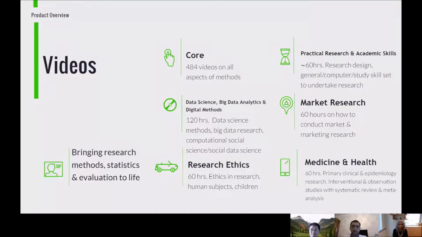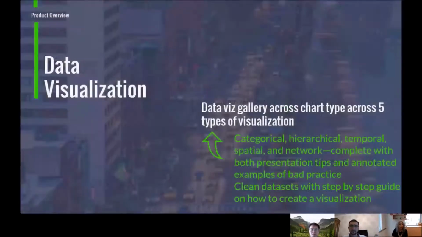So the idea of this is basically to bring the very complex research methods, statistics, as well as evaluation to life. Because we realize students of today, when it's visual, they tend to remember much more easily than when it's all written in form itself. So this makes it far easier because you can stop the video, you can cut the video, you have a transcript. So if you can't understand what the person is saying, you can see the transcript light up, which you can download. It's very good.